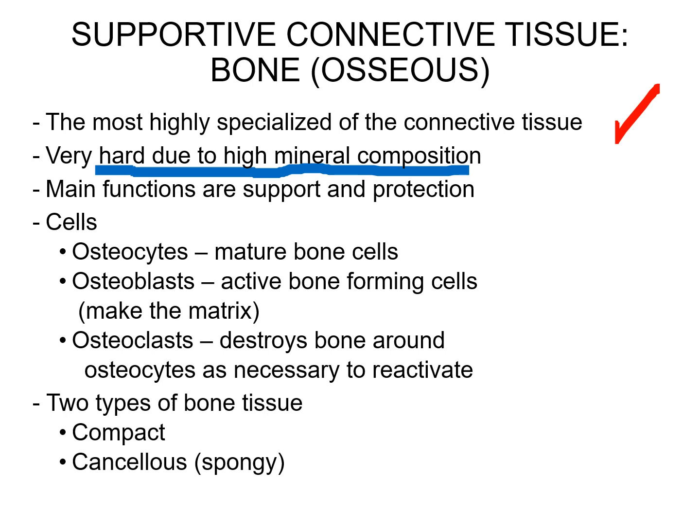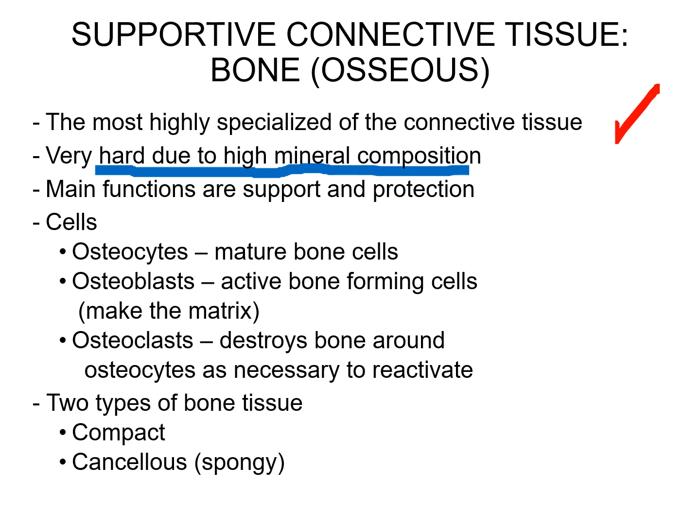And the main job of your bone, of course, is to support your body weight and to protect you, right? You have your ribs and your sternum and your vertebrae to protect your heart and lungs, your vertebrae, particularly your spinal cord, your skull bones protect your brain, that kind of thing. So we have several different types of cells, and if you notice, once again, the prefix here is osteo-blank. So osteocytes, osteoblasts, osteoclasts, and they all have their cool, unique functions.